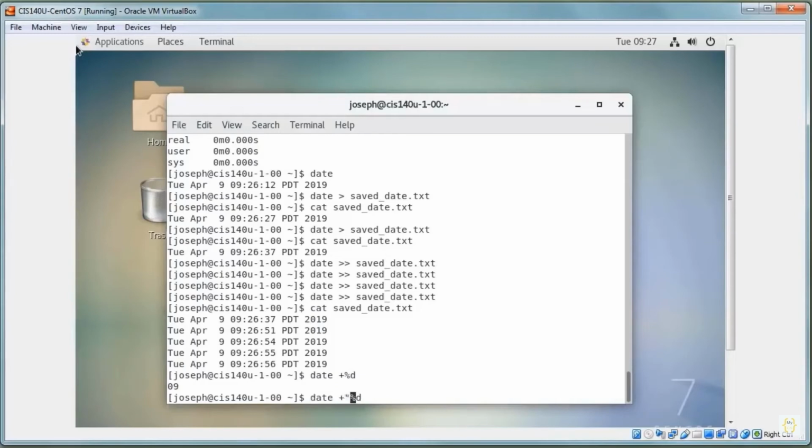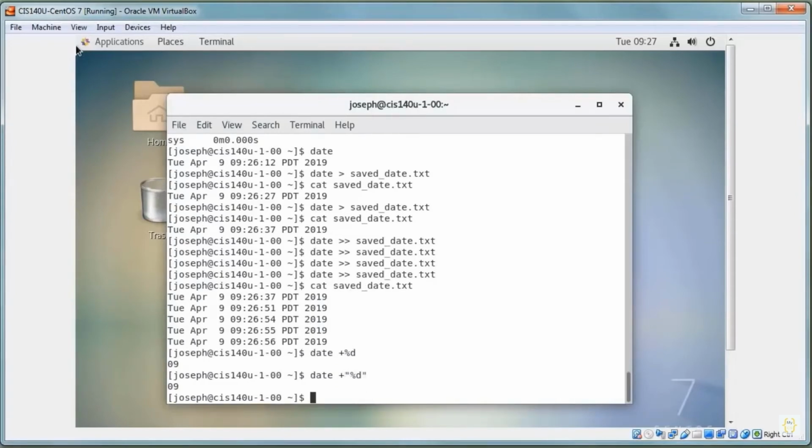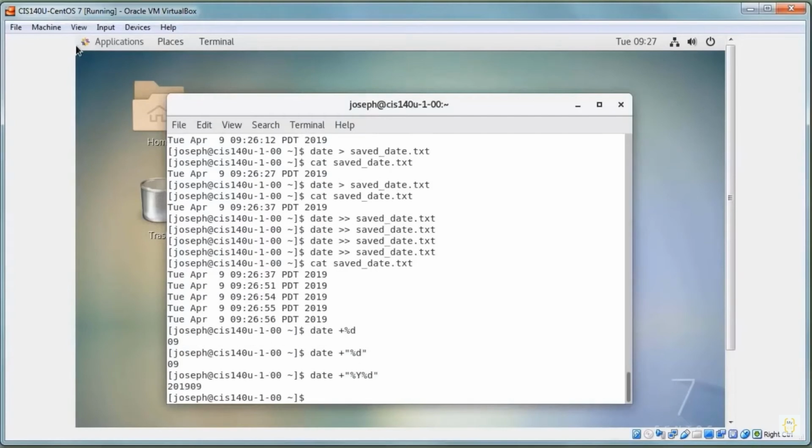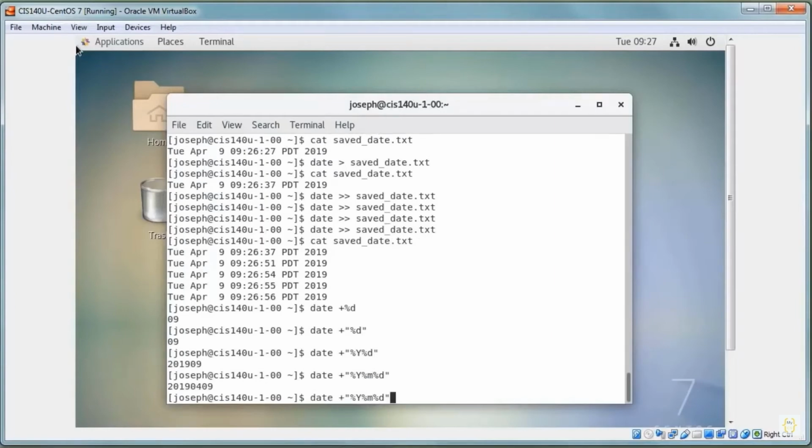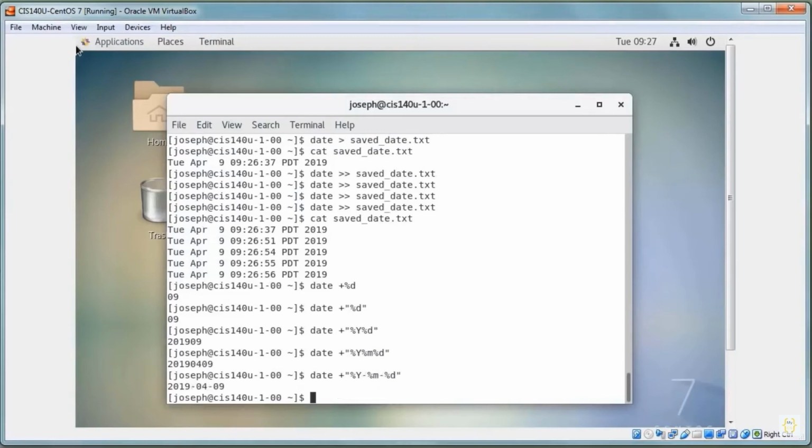I could also put in quotes, add some more things like a %Y, and now it adds the year. I do a %m, and it adds a month. And if I want, I can even add dashes in here. So now it displays that.